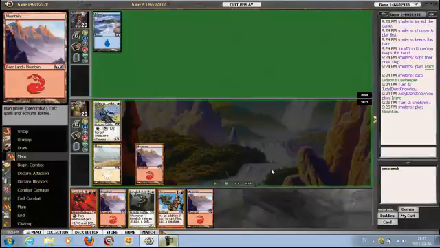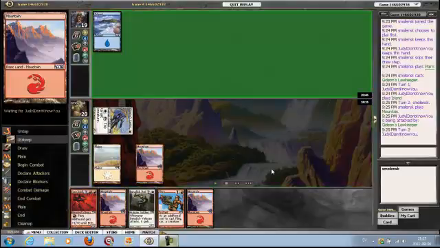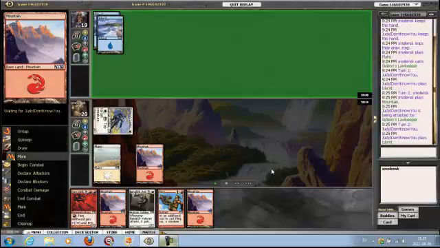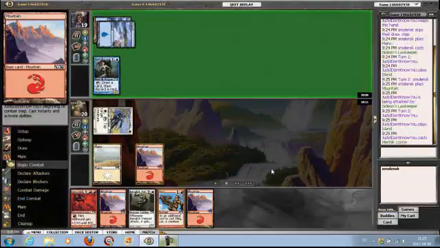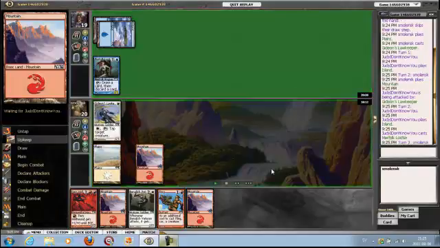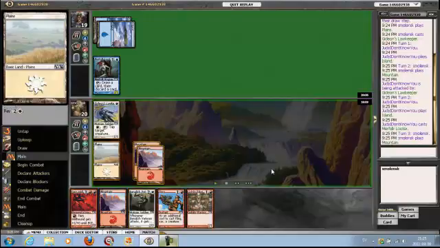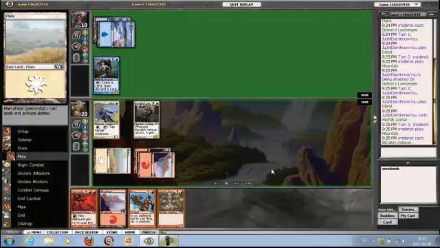So I draw another Mountain, which is fine. I would love to draw a Goblin Piker there, but I draw it next turn, unfortunately. So now the curve isn't as optimal. And he goes with the Mirror Glutter, which is going to prove to be a very good card in this game. Because as it stands now, my Lawkeeper stops his Phantasmal Beard from getting online. So now I drop the Bananish Veteran.